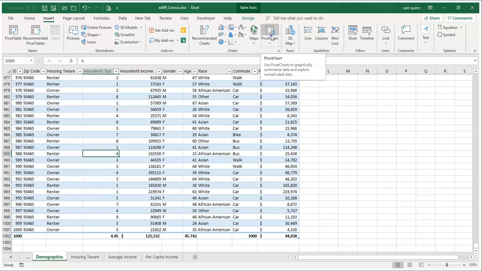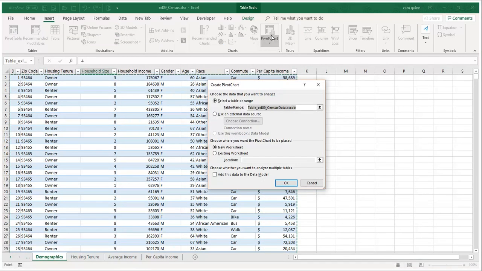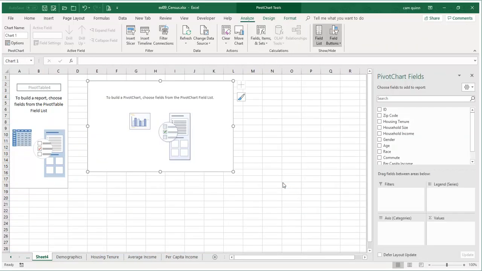So I'm going to go back to my source data. I'm going to click anywhere in that data, and I'm going to click on Insert. And over here, I have an option called Insert a Pivot Chart. So I'm going to select Insert the Pivot Chart. And it's going to say, what's the data, which is fine. I want it in a new worksheet. And when I click on that, I get a new worksheet called Sheet 4. I'm going to drag that to the end. I would probably change that to say Pivot Chart or something.